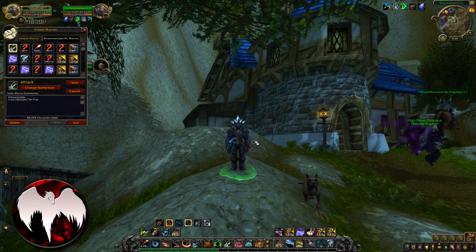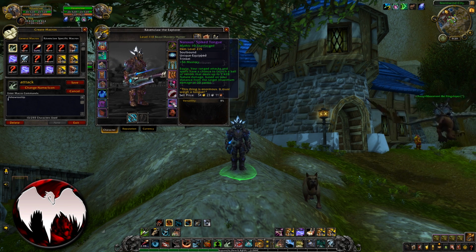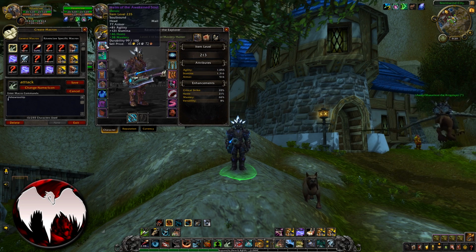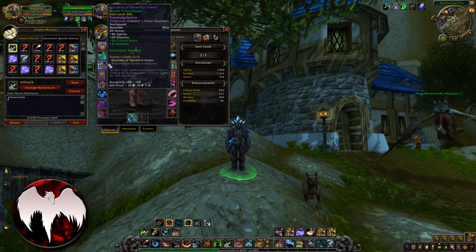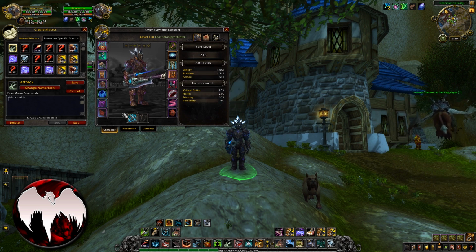Now, what I'll just show you to help you out real quick, if you do want to make your own macros, these are the things you can look for. Now, if you want to use an item, let's say you've got a trinket, right? You want to use that trinket. These are listed from 1, 2, 3, 4, and so on and so forth, down to 13 and 14. So let's say you wanted to use the trinket in slot 13. You would go /use 13.